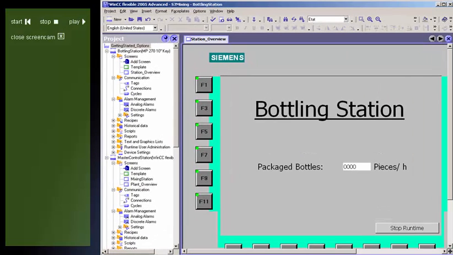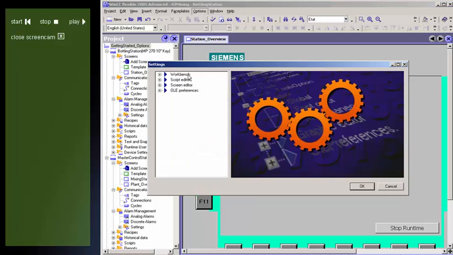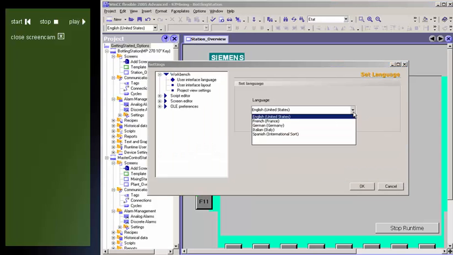The user interface language is used for menu entries, title bars, help texts, texts in dialog windows, and other designations on the WinCC Flexible user interface. You can select the following user interface languages during the installation of WinCC Flexible. In the Western version: German, English, Spanish, Italian, and French.